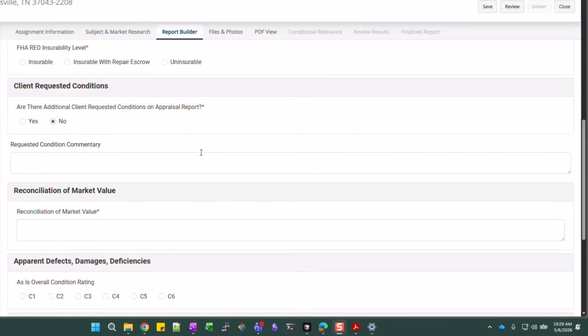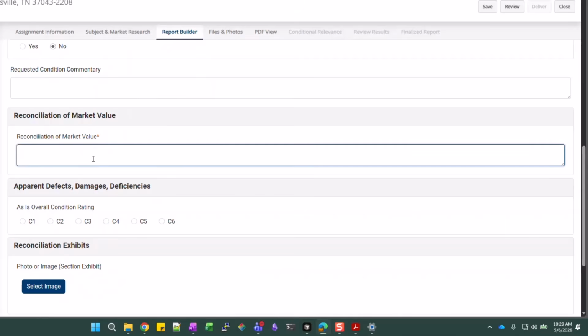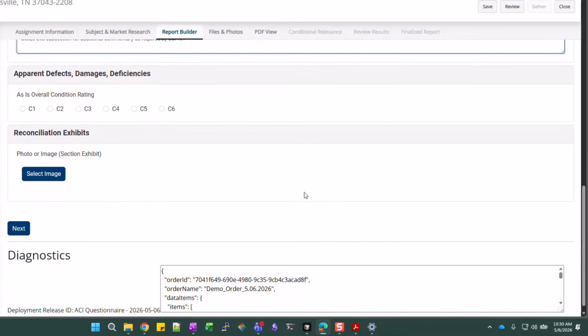When we scroll down to the additional required fields, we've got our reconciliation of market value comment fields. This is where you can utilize this subsection for additional commentary. Now we have the as-is overall condition rating.